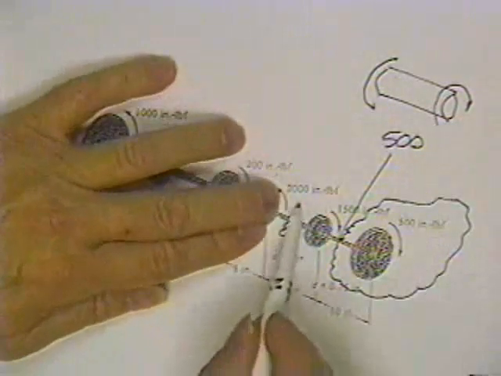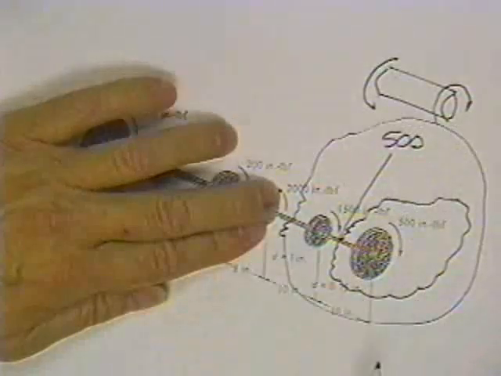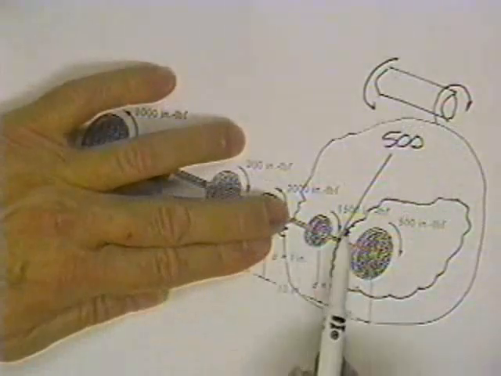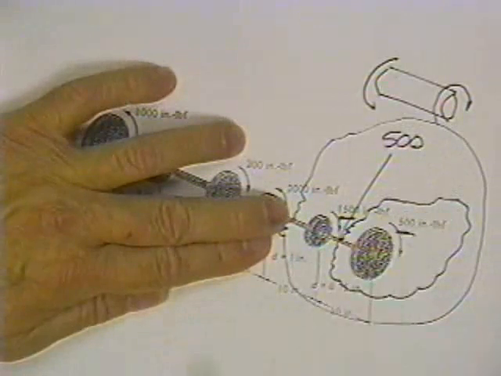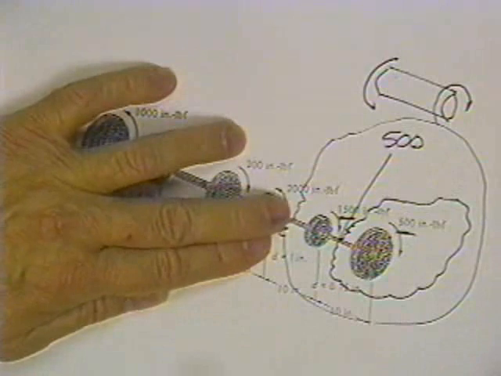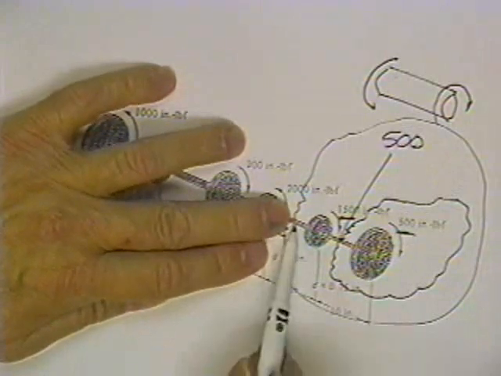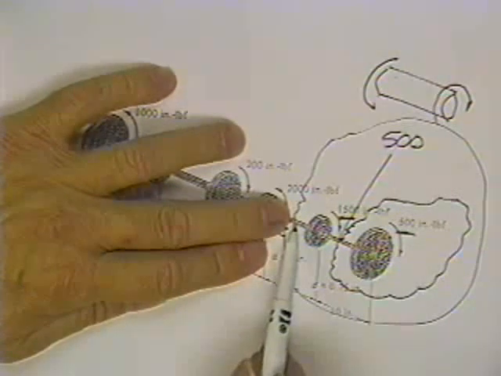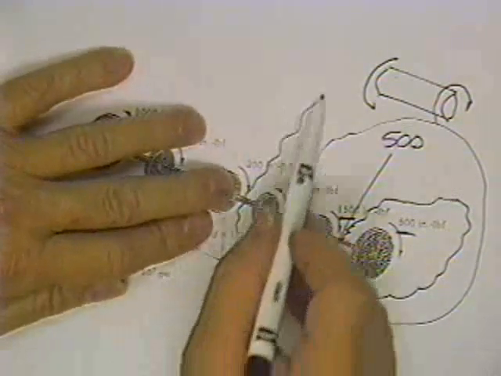To find out how much torque is in this section, I do exactly the same thing. I simply cut it out. Now I see that 1500 plus 500 are both getting together, causing me grief right here. The torque in here is 2,000 inch-pounds of torque. Then I come to this section right here.